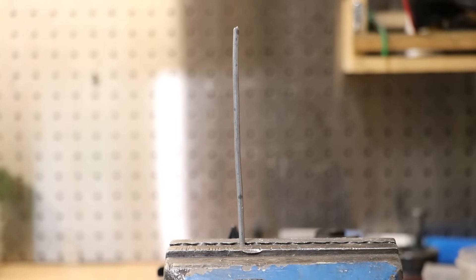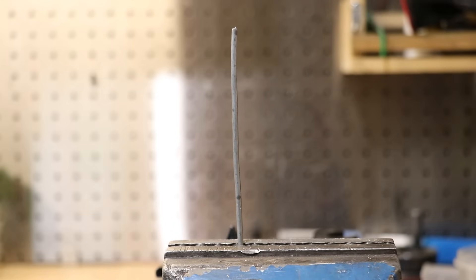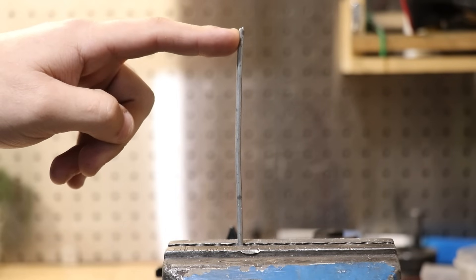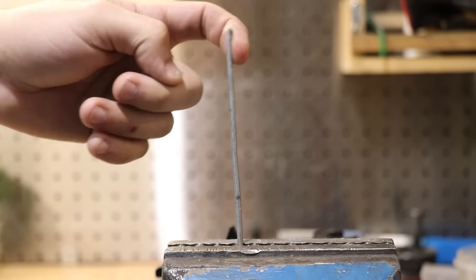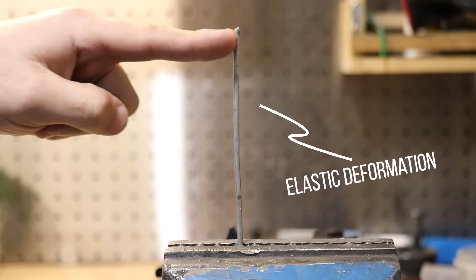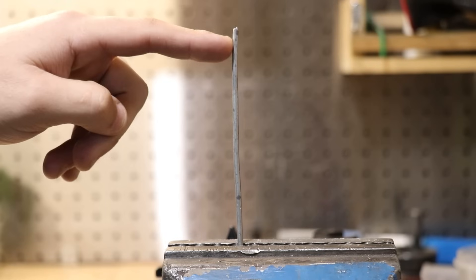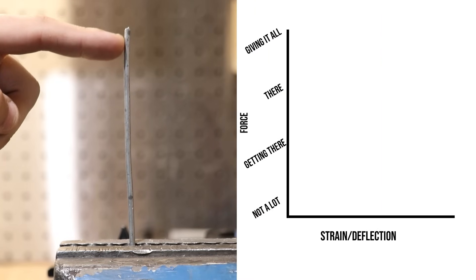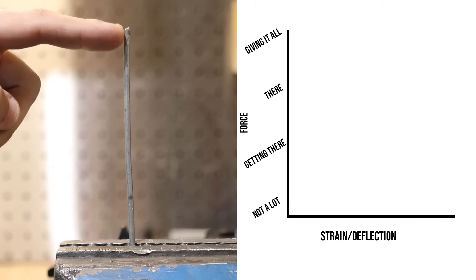What I have here is a piece of soft steel wire, maybe 2mm thick. It's not very strong and it's not very hard. Now if I start to push on it and apply a force, it starts to bend a certain distance. And if I let go, it springs back to where it originally started. This type of bending and then springing back is what is known as elastic deformation — the bending isn't permanent. We're able to plot the amount of deformation against the amount of force, and we can see that the force is proportional to the deflection. This straight line means it's elastic, at least when dealing with steel and any other material that abides by Hooke's law.